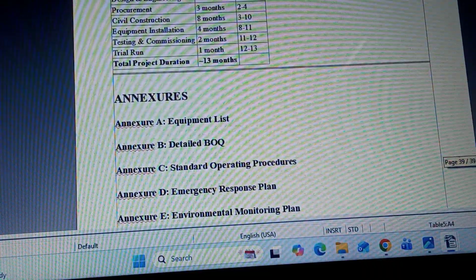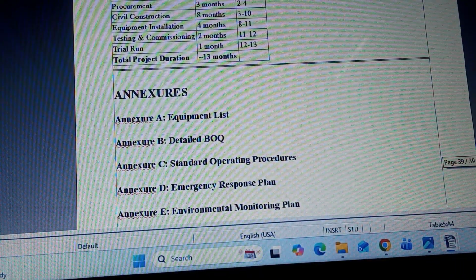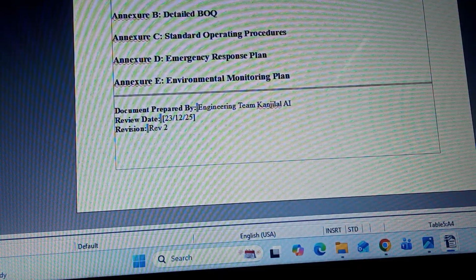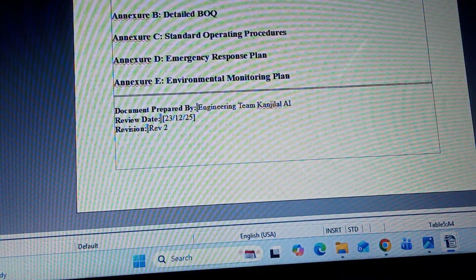And what are the relevant costs, everything is given. 13 months is needed, and this is the annexure. Also, like in the Indian scenario, if they turn off the blower and don't use chemical dosing or microbial dosing, then your maintenance becomes even lesser.